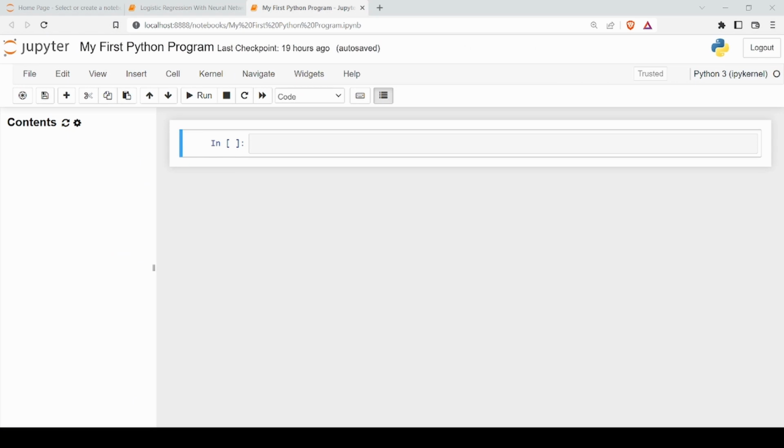Now, let us talk about the structure of a new Jupyter Notebook. A new Jupyter Notebook that you have just created consists of only one cell. A Jupyter Notebook cell normally has two modes. The two modes are the edit mode and the command mode. To enter the edit mode, you can simply click inside the cell's editor area like this with the mouse pointer, or you can press the Enter key on your keyboard like this.